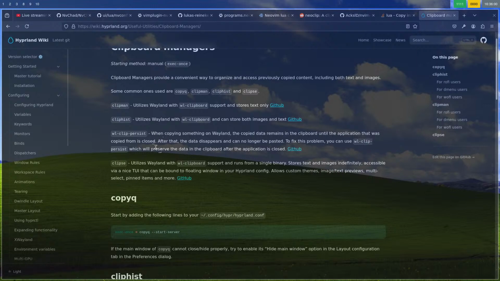That's actually really interesting. When copying something on Wayland, the copy data remains on the clipboard until the application it was copied from is closed. That's very strange.